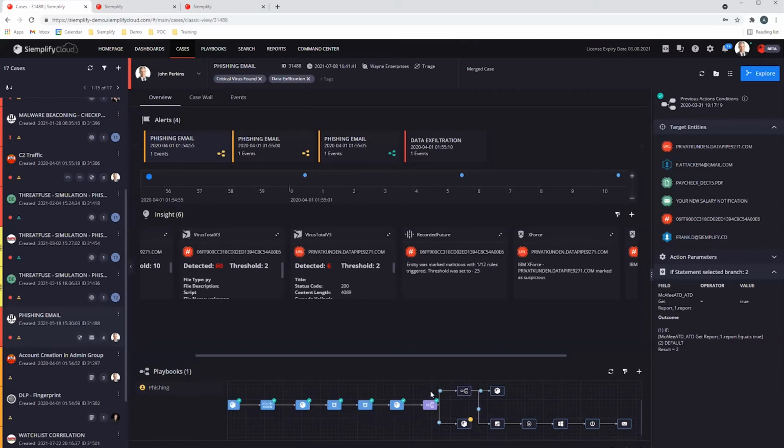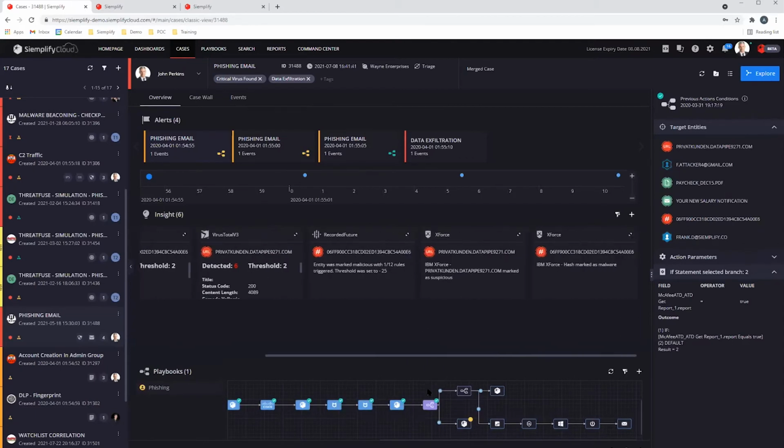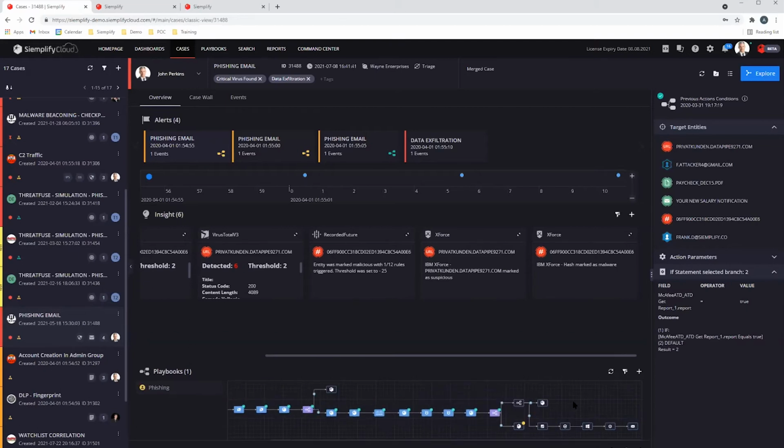So what we can do is stop at this question and say, dear analyst, from all the evidence you've seen as part of the insights, do you agree this playbook should automatically do remediation, yes or no? And if the analyst presses yes, we can take path 1, and we can basically then do an approved set of actions. Or maybe the analyst says, option 3 might be, it is malicious, but we want the analyst to take over because we want to do remediation manually.